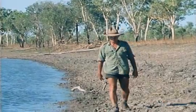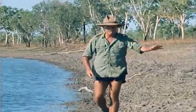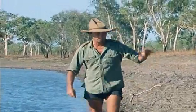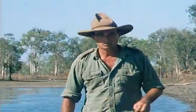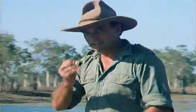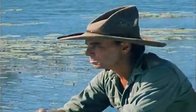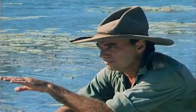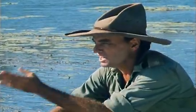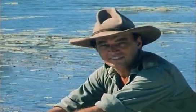Most of the billabongs in Northern Australia are pretty much the same. And at that time of year when they were here, it was wet season. So all of this dead grass here would have been green and upstanding and producing little edible nuts underneath the mud. In fact, that stuff there is called water chestnut and you can eat it. As well as that, they would have gotten these things here, which are little mud mussels. Cook them up and eat them as well. Out here, they've got the water lilies. And even when they're not producing bulbs, which are edible, you can eat the young leaves and the shoots and the whole lot. If only they'd known that, they could have survived.